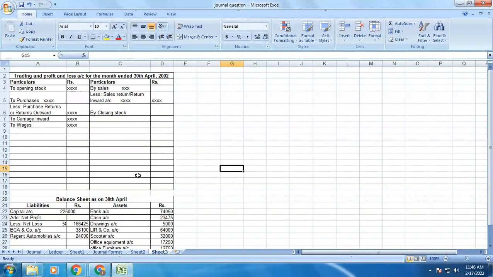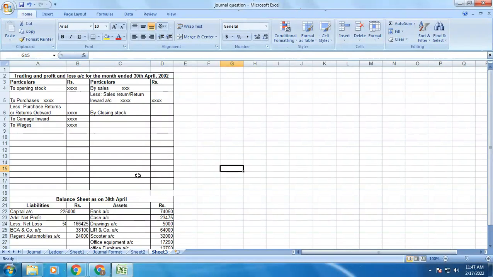हमारे साथ ऐसा कुछ नहीं हुआ बिकॉज अप्रैल में सेंडिंग बैक का कोई ट्रांजैक्शन नहीं है. बट कई बिजनेसेस में ये होता है कॉमनली कि सारे प्रोडक्ट आपको अच्छी क्वालिटी के ना लगे हों और कुछ यूनिट्स फॉर सम रीजन यू सेंट बैक. सो जब भी हम गुड्स को सेंड बैक करते हैं, we create a new account called as purchase return or return outwards account. So that will appear in your trial balance and that should be shown as a deduction from the purchases account in the trading and profit and loss account.